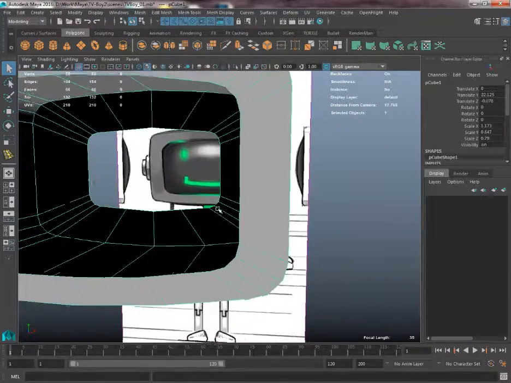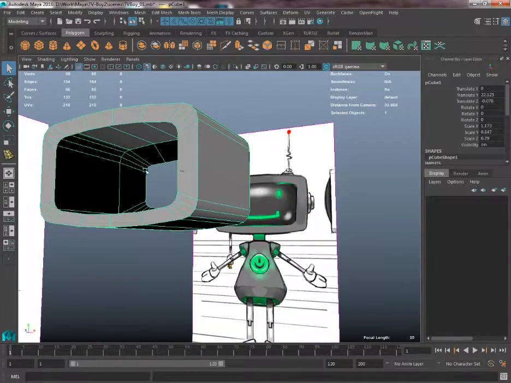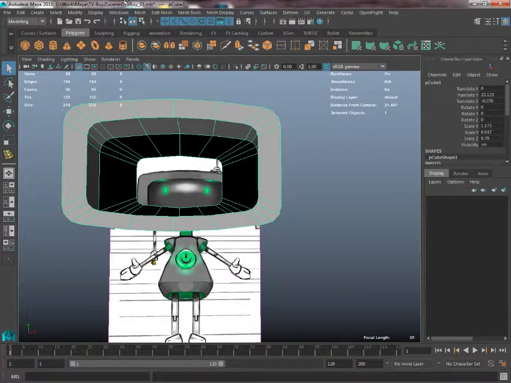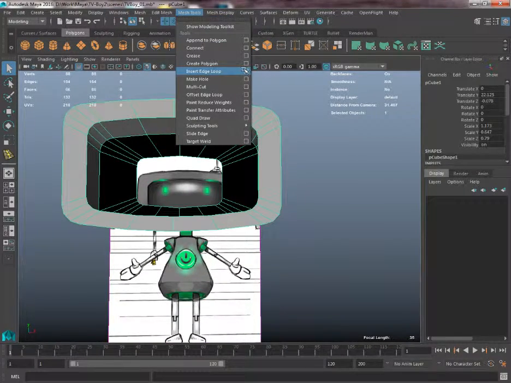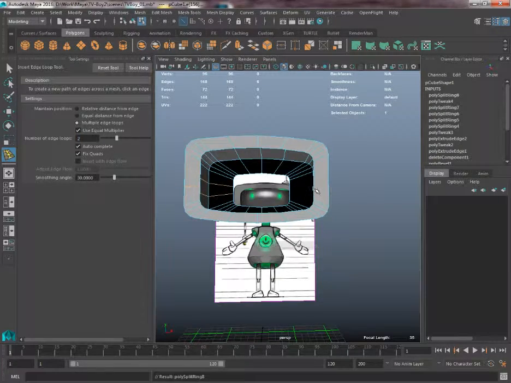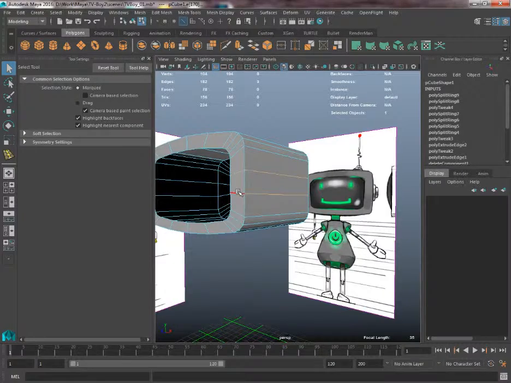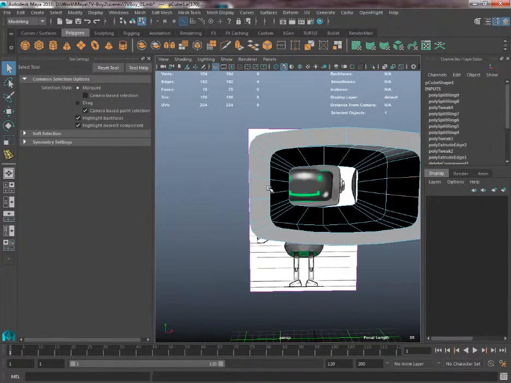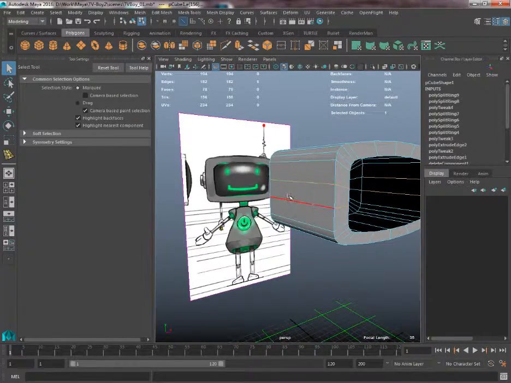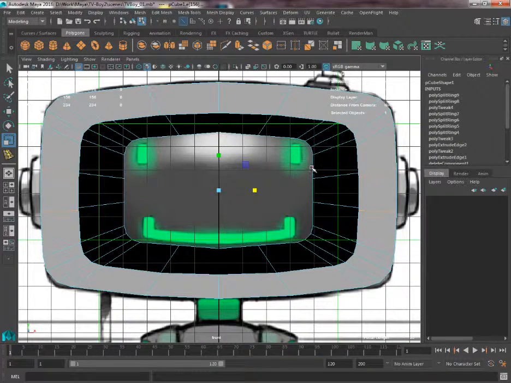And what I'm going to do is, just like we did with adding these divisions in here, I'm going to add 2 on this side and 2 on that side. So I'm going to go to Mesh Tools, Insert Edge Loop, 2 there, and 2 there. Select them 2, and select these 2. And then I'm going to go to the front, and I'm going to scale these out together using the Scale tool, and just give it that really slight curve to it.